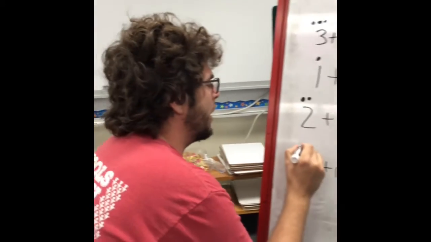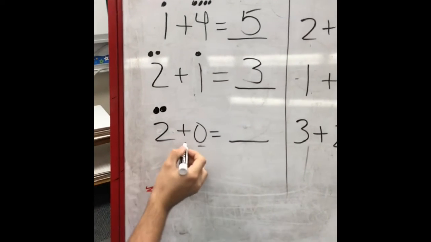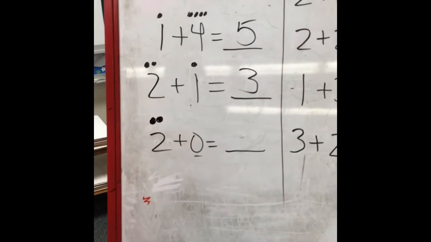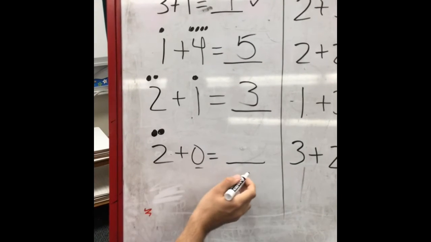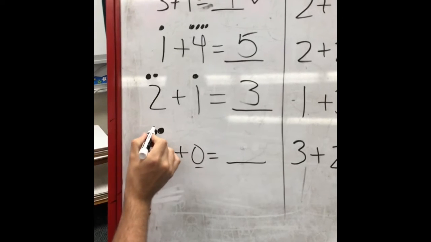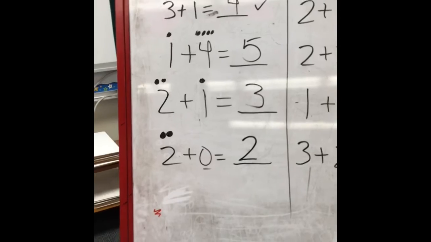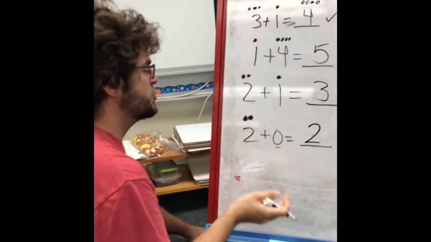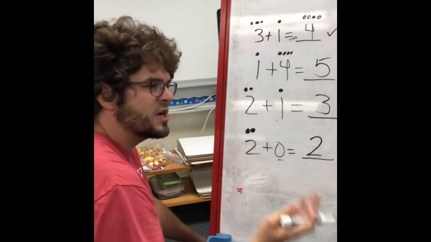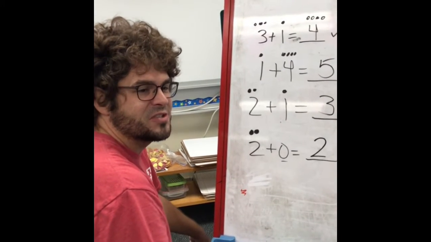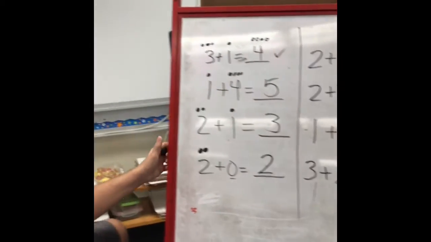So if I'm going to draw it, I draw my 2 first. So there's 2. And then 0, I just don't draw anything, okay? If I'm adding these 2 numbers together, I need to have the same amount over here. That means I count my dots. 1, 2, and my answer is 2, okay? I didn't add anything to it. I didn't change anything with that particular one. So 0 is kind of an interesting number in that it's telling you not to add anything when you're adding it to another number. So it gives you a chance to practice around with that.